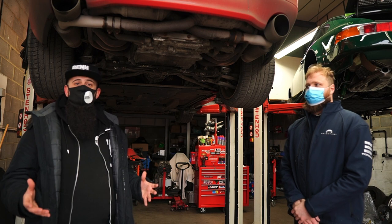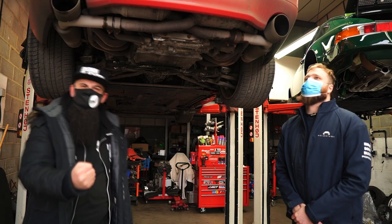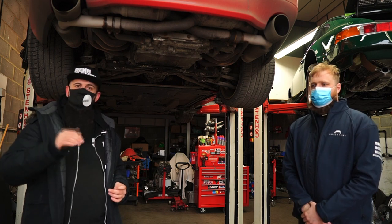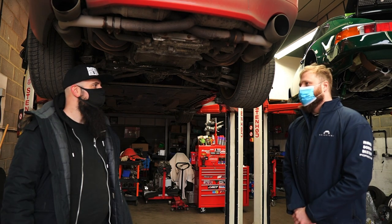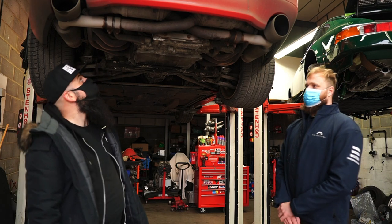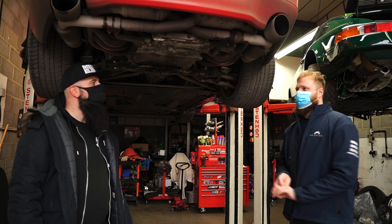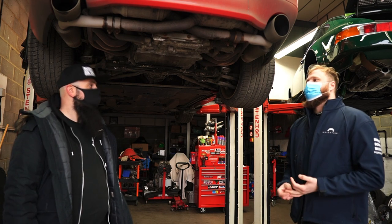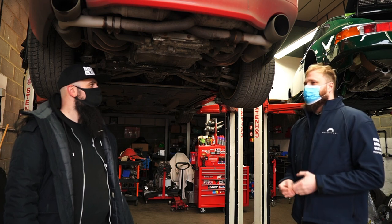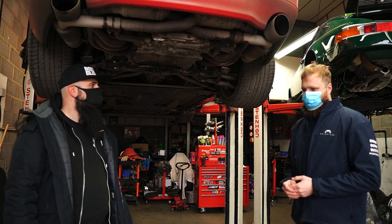Chris managed to put my car up on the ramp, and it was a bit of a challenge because apparently it's too low — is it the lowest 996 you've had for a while? Yes! Chris is going to go through some tips and points to remember when preparing your car — not just for winter, but all year round. These are more based around winter, but it's difficult to say you should only look at these in winter. There are certain things about the British winter, with all the salt that goes on the roads and the cold, that we want to be looking at.